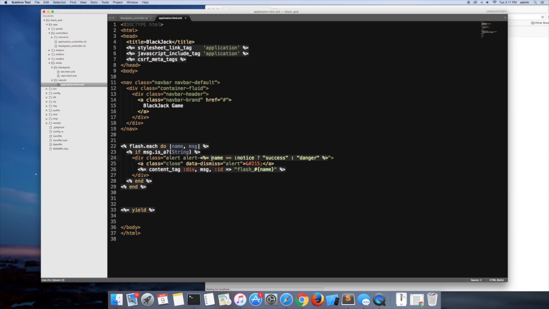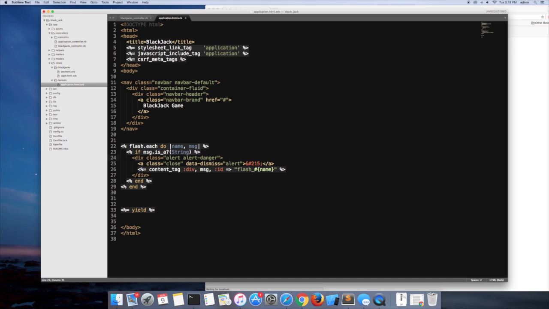In fact, it equals error. Error equals notice is not true. So since it's not true, it's gonna return danger, which is gonna end up looking like this once the computer runs everything. This is what you will see on the web page. It will say danger.